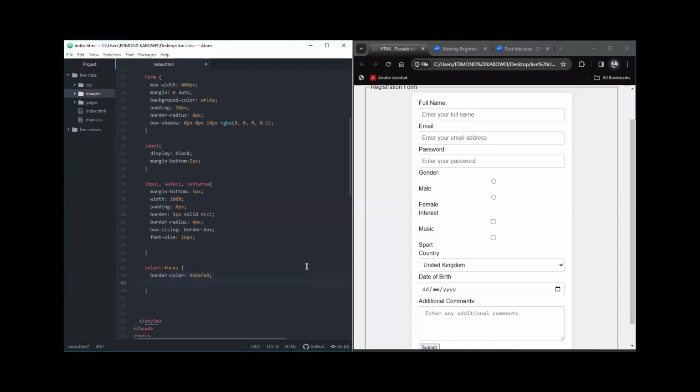Alright, now let's apply box shadow as well to this. Let's apply shadow to the container itself.